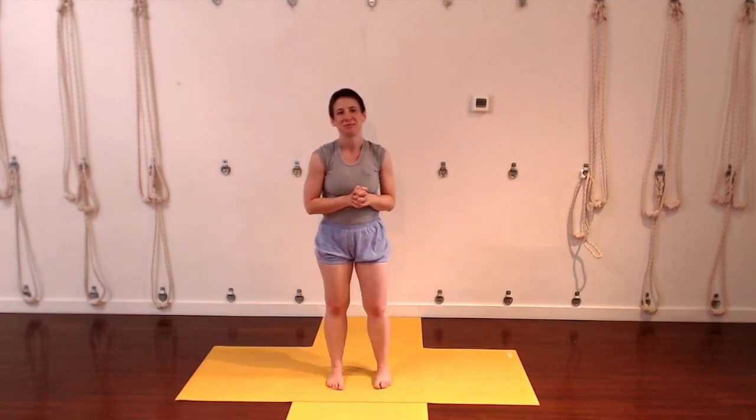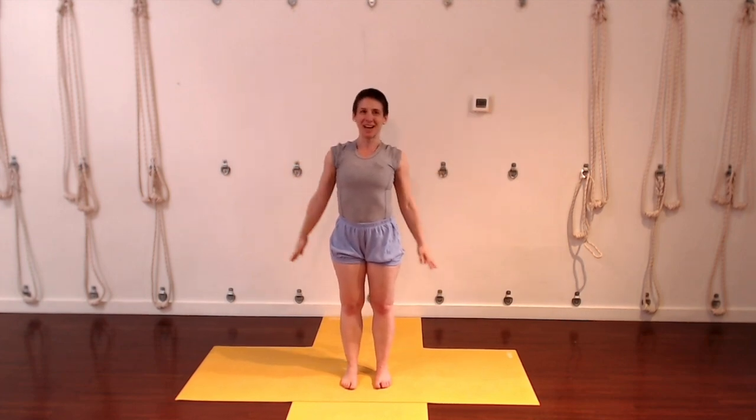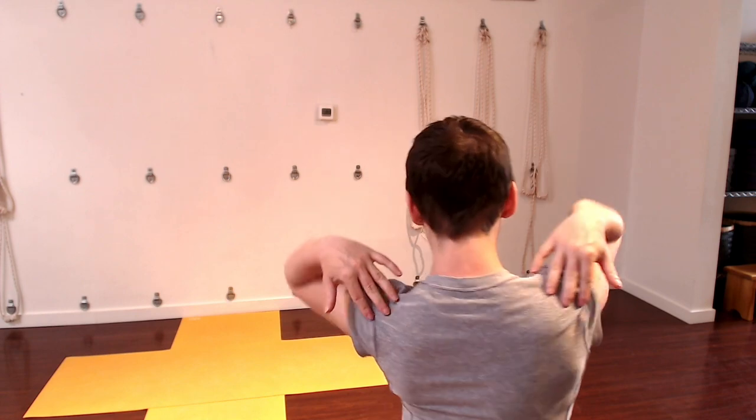Garudasana. And then just undo. Your arms will sort of float out to the side. And then again, Tadasana. Okay. So now with that Garudasana action in the upper back, in the shoulder blades, let's do a variation of Chaturanga Dandasana, recreating that strength and that broadening across the upper back.